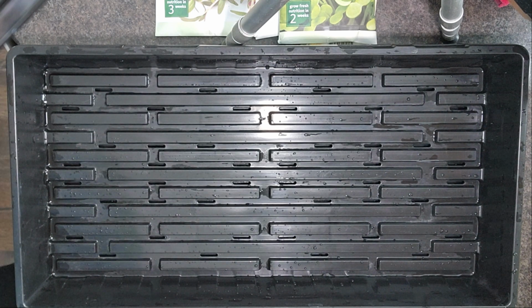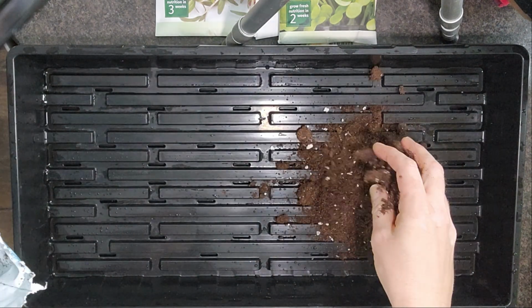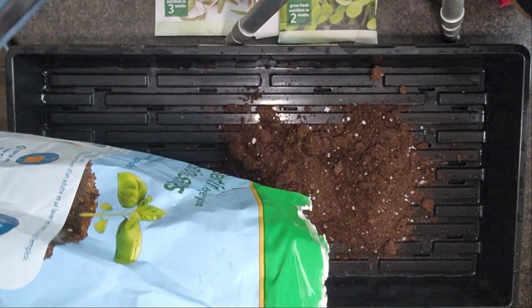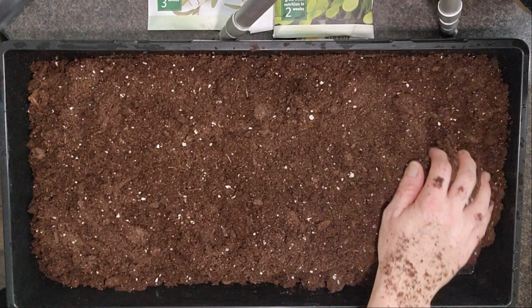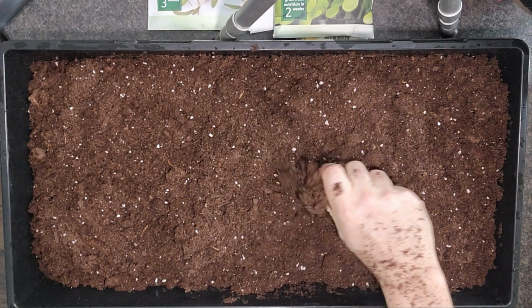You're also going to need a growing medium like soil or a cocoa coir mat. You actually don't need a growing medium, and I'll show that a little bit later. You can grow them hydroponically or just in water. So you're going to start by filling your tray with the growth medium. That's your soil or your cocoa coir or whatever. And then you're going to scatter the seeds evenly across it.